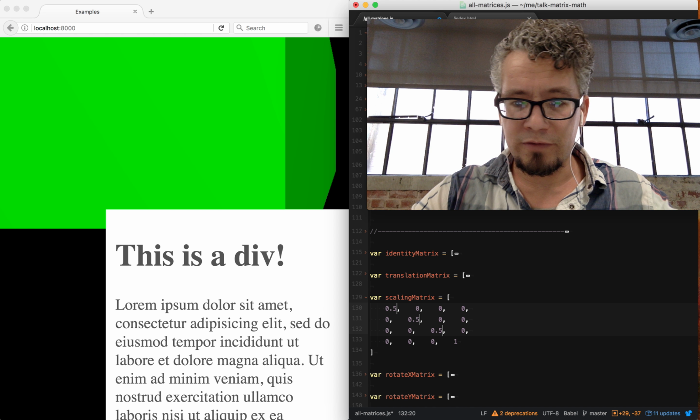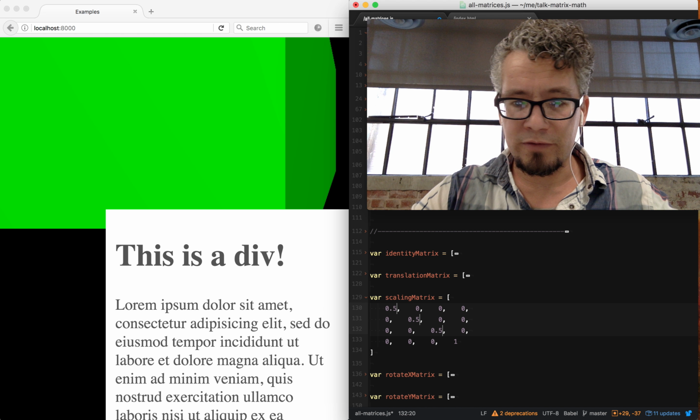So if you want to, let's actually comment out this translation matrix so it's not doing anything. So you can kind of see one by one what it's doing. So you can stretch it out that way, and what's kind of fun about the browser is you can still select everything after you've done these translations. And here, in 3JS, you can see it's going to affect kind of the depth, but in our CSS, it's not going to because it doesn't really know about depth. Then you can squish it and play around with it. So that's kind of fun.